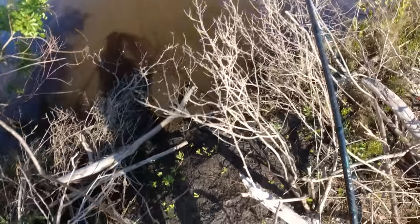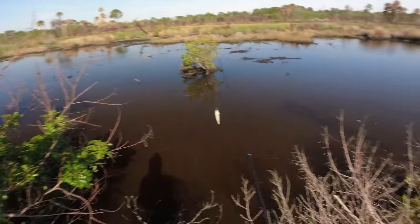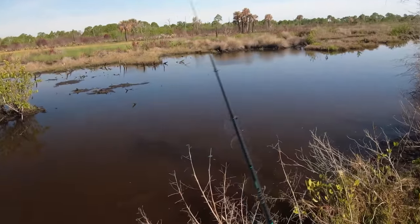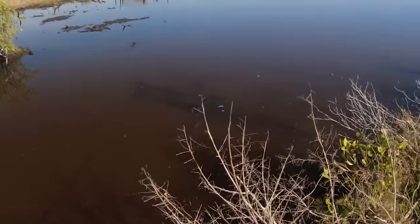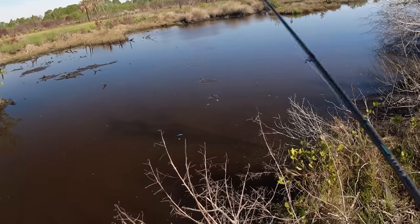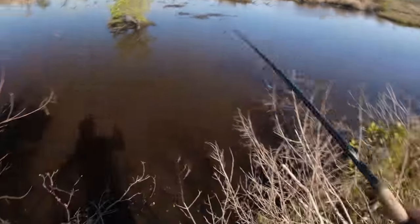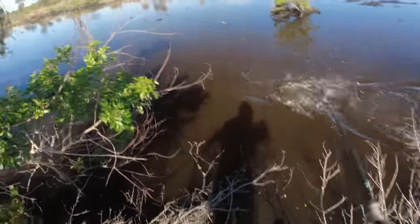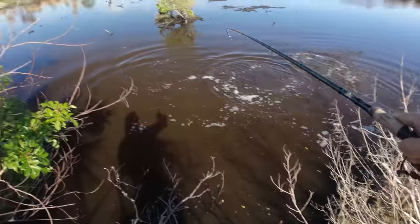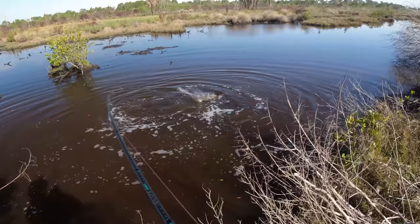What's back here? Any redfish? Oh, big red right in front of me. Look at that. Got him! Got him! Oh my gosh! Swam out right in front of me!